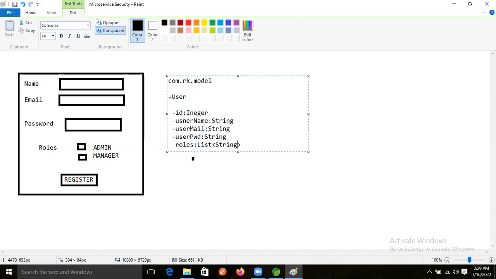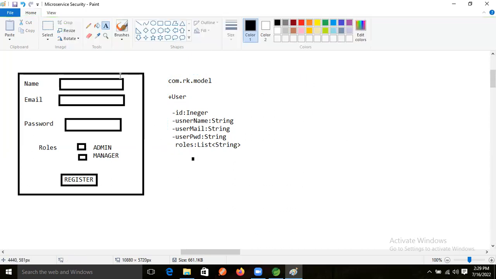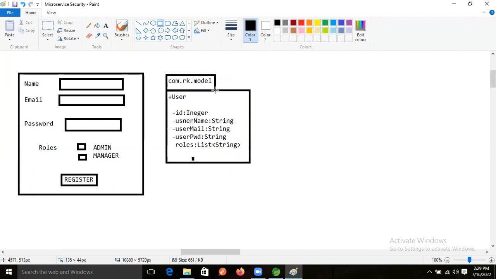Okay, good. So this one will be our entity class.